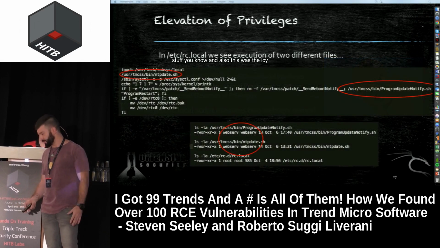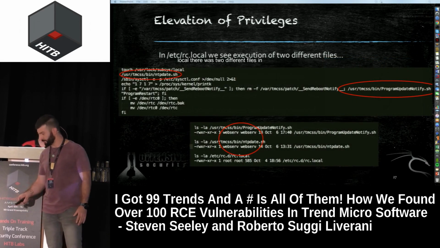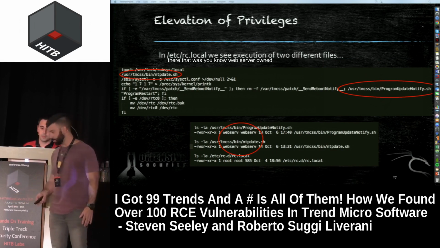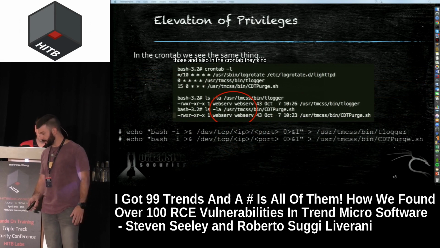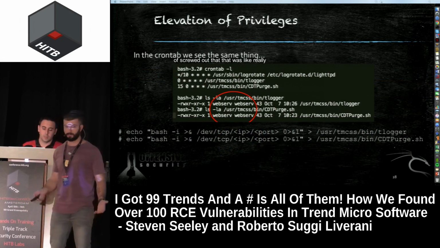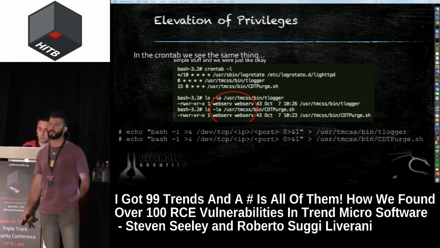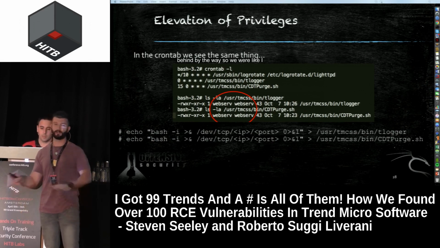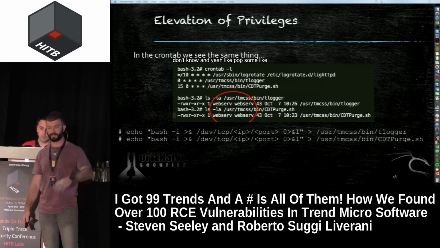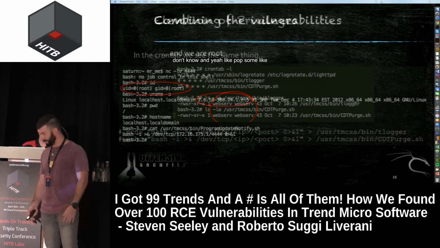Simple stuff. There were 2 different files in there that were web server owned and writable, so we just leveraged those. And also in the crontab, they kind of screwed up, really simple stuff. And oh, your kernel is miles behind, by the way. So we were like, I don't know.